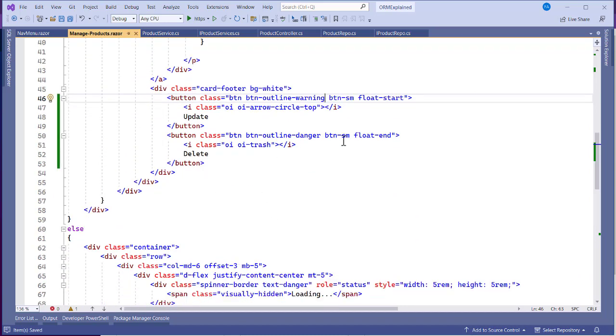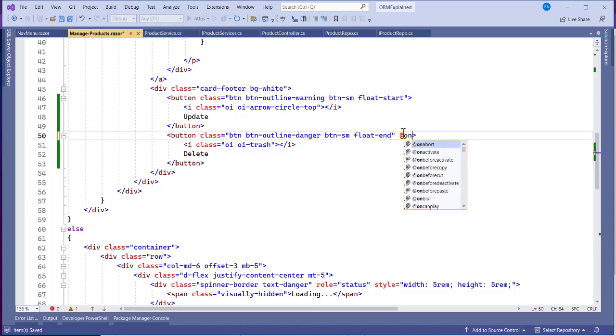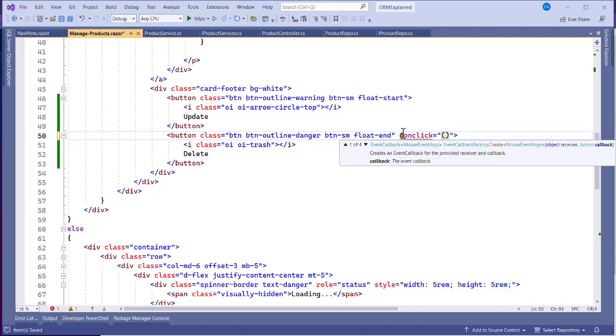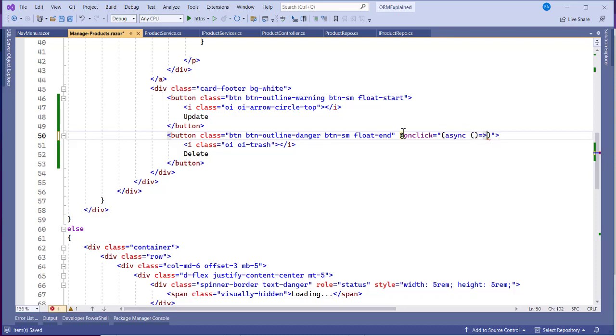So here with the update, with this method we can actually inject this here. So we can call @onclick, then we set this to this method. We can pass this here. So here you're passing the callback, so we pass in, let's use an async, then this method we map it to this method, and we call an await.